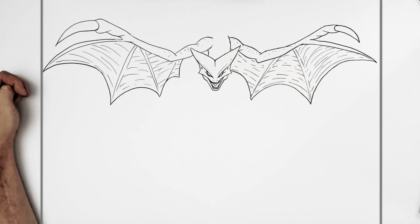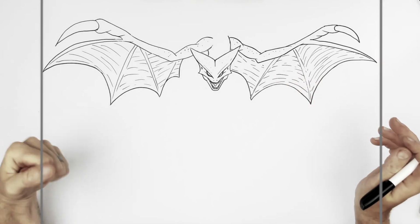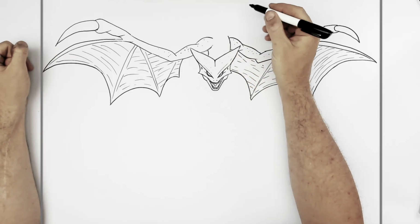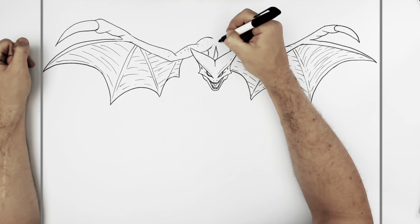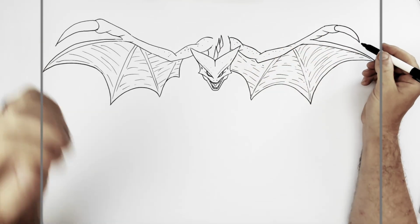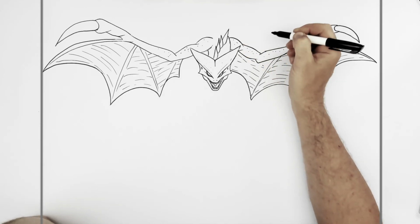Now, the hard part. So these twisting, you know, Chinese dragon style sort of body of his. So we're going to start with some spikes here. Hit pause if I go too fast as well, because this is kind of complicated.